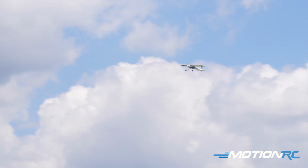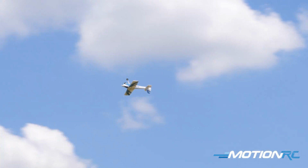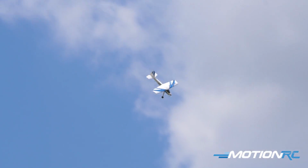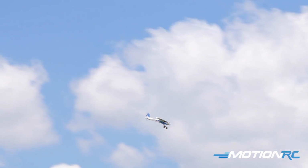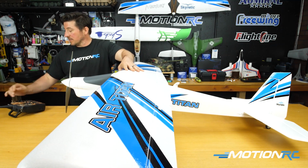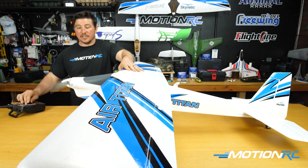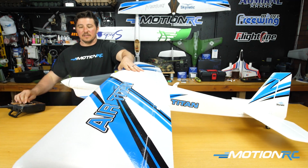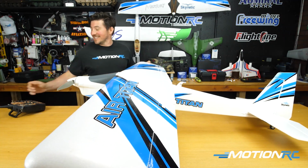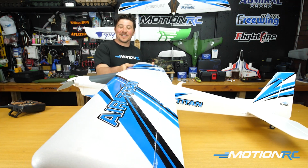Overall, she's a beautiful aircraft for the price. I don't think you're going to find a larger high-wing Cub with a lot of power to it as well. Let's bring up the throttle real quick. I am on a throttle hold, so let's take off the throttle hold. She is powerful, so I'm not going to send that up too hard and blow everything off the table.